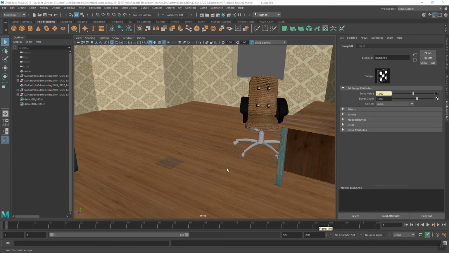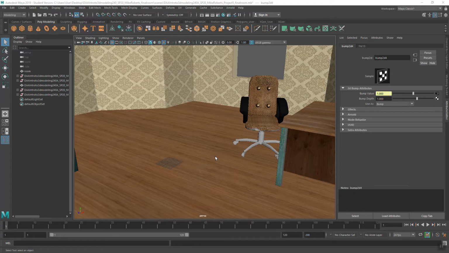Alright, so now we're going to do the last video for Project 5, right? Because at this point we've got our textures in Mudbox, we've got them pretty much all plugged into Maya, and now we just need to apply a few preset materials, which we'll do in a little bit, but we also need to light and render.